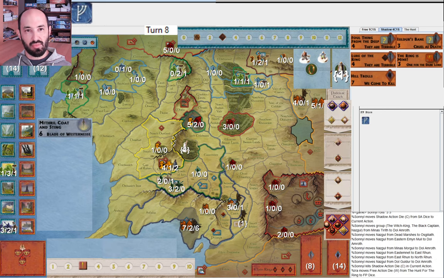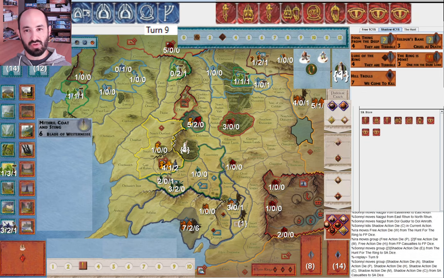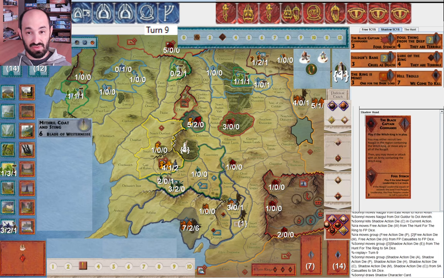So we're playing a heavy corruption game. I'm moving the Fellowship very slowly. Healing for three turns in Minas Tirith. Was it too long? I mean, I still now need to get to Mordor.